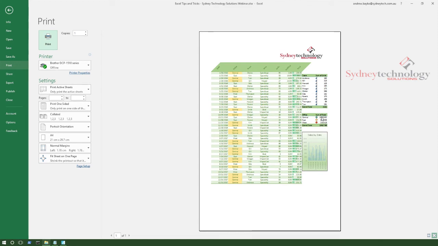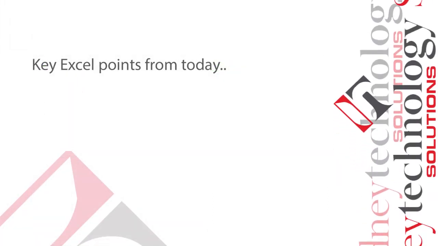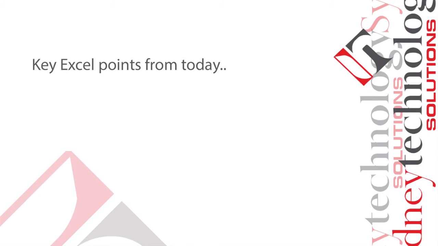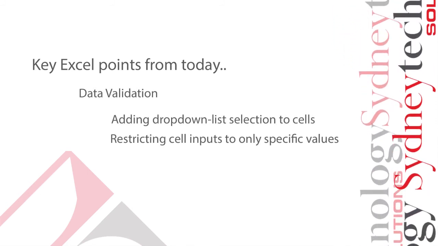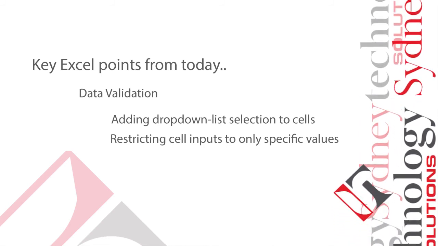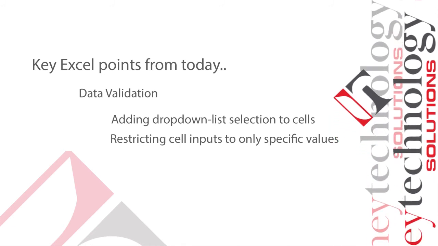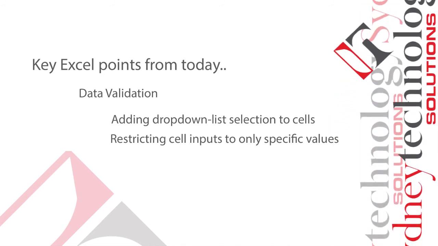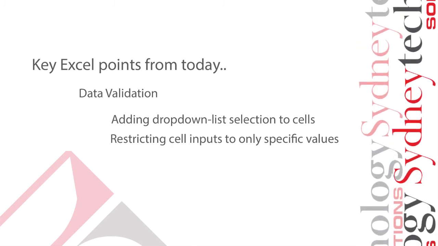Well, we're about out of time for this webinar here, but let's just do a quick review on some of the points that we covered today, just to sum up everything that we learned. The first one that we took a look at today was the data validation stuff. So this was everything from restricting the columns to different values to setting up those nifty little drop-down selections I showed you by referencing another list of cells, either on the same sheet or another workbook even.